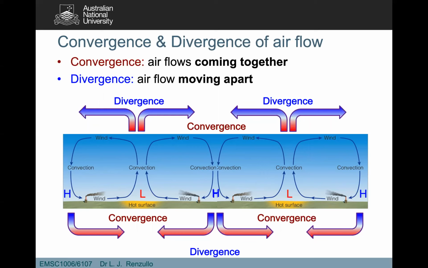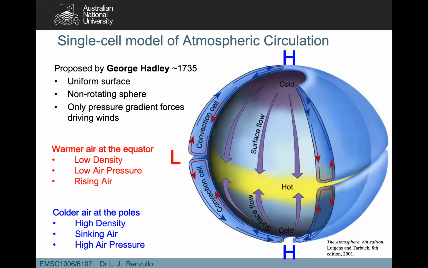And we have similarly at the top of the atmosphere where the cooler air starts to descend, part of that circulation cell, where the air is descending, it's cooler and it's getting more dense and descending. That airflow is converging to descend and create the high pressure on the Earth's surface. And where the high pressure, upon reaching the Earth's surface, the air warms and moves apart, it diverges. Right, so this was the model that we saw from George Hadley.